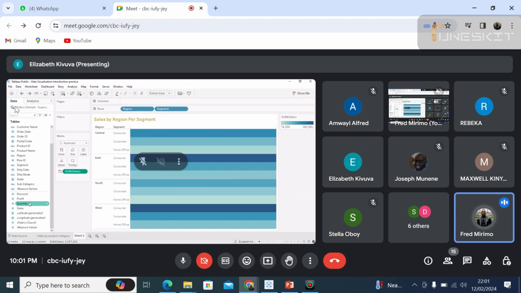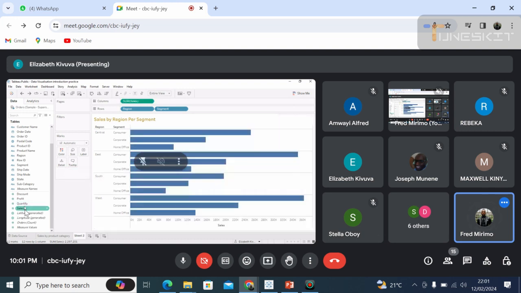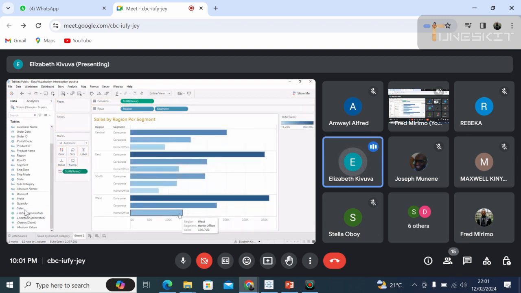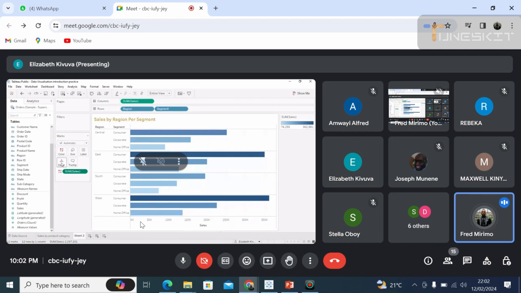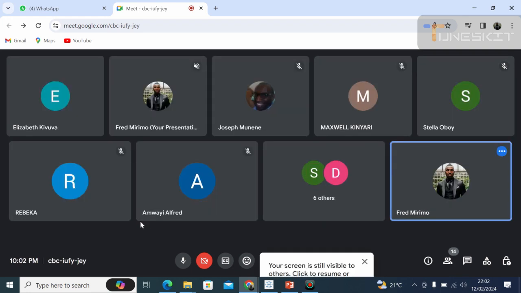You see in the data pane? Go to where we have cells fields. Drag now cells colors. We are coming there. You simply right click and select that.